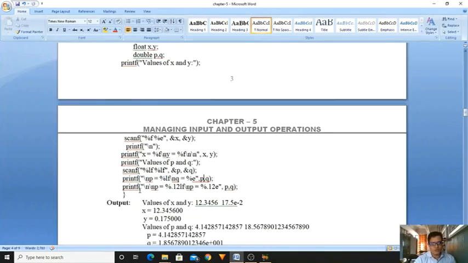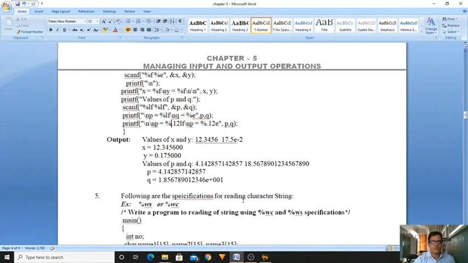If you display the same p and q values, please observe here, %.12lf means after the point it should represent 12 values. After the point it has to give 12 precision numbers. lf stands for long float. Here %.12e, after the point it has to give 12 precision numbers followed by e.